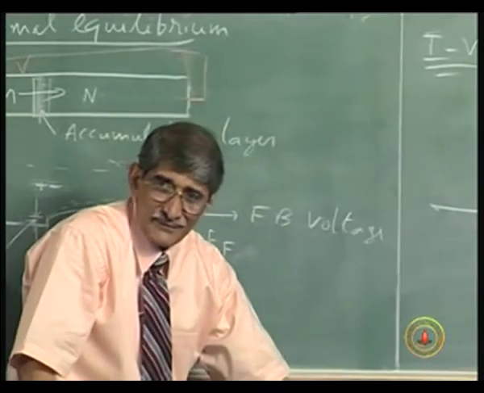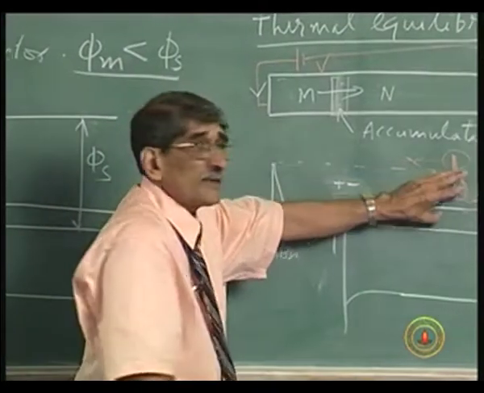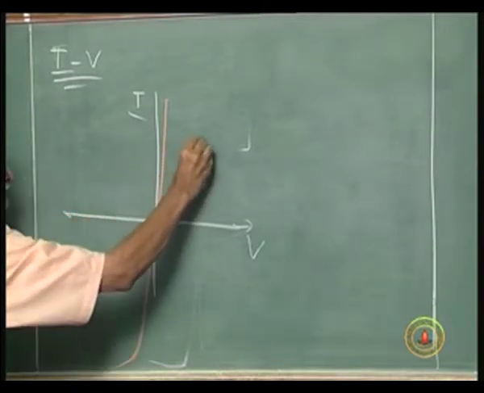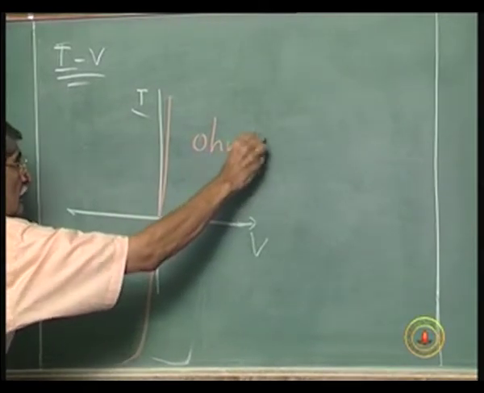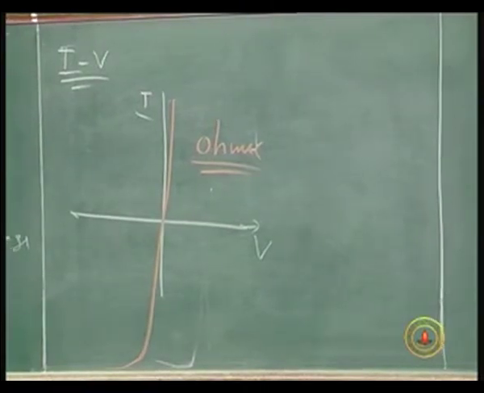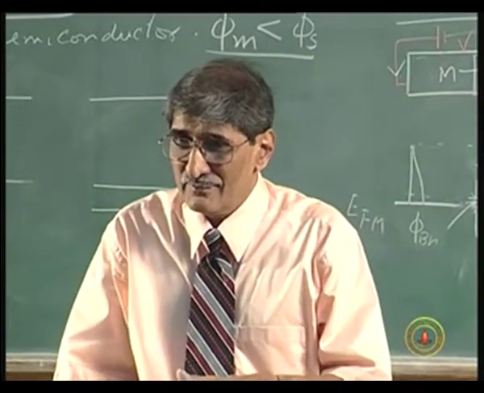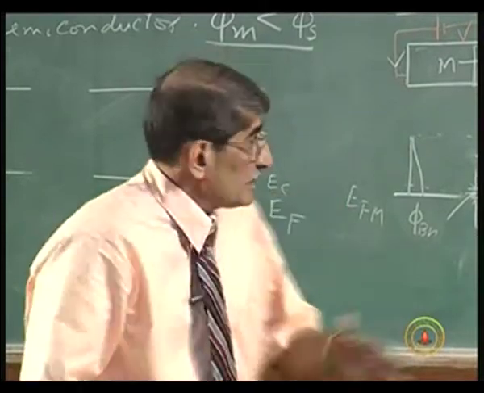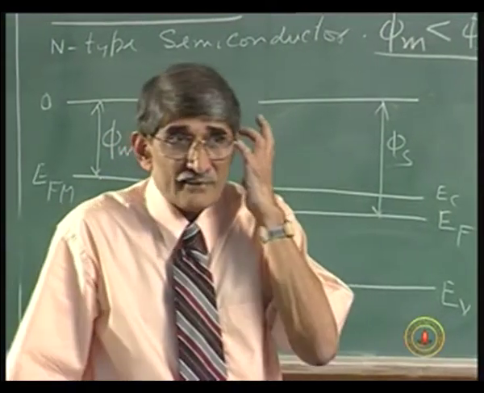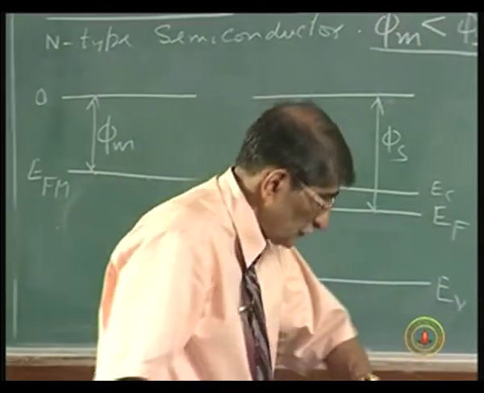You may have to go down there to get right up to that point. It is a very leaky diode, because almost all of them will be able to cross once you bring this down. With a very small voltage, a large current will flow through. So, this is close to an ohmic contact. There is no trick. If you want to make an ohmic contact, choose a material whose phi m is smaller. It need not be less than phi of s. So long as it is closer and closer to phi of s, you will have closer and closer to ohmic contact, otherwise rectifying.